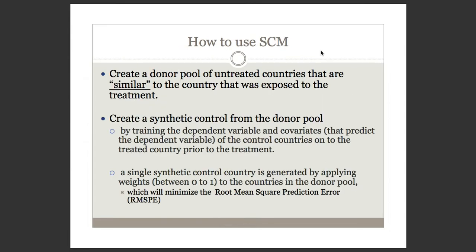And so how do I use a synthetic control model? What I want to do is create a pool of donor countries. The idea is that this pool of donor countries is going to be similar to the country of interest. I have four countries of interest, but I'll use Jordan as an example. I want to have a pool of countries that are similar to Jordan, and I can attribute different weights between 0 and 1 to each country in the pool to create a synthetic Jordan.